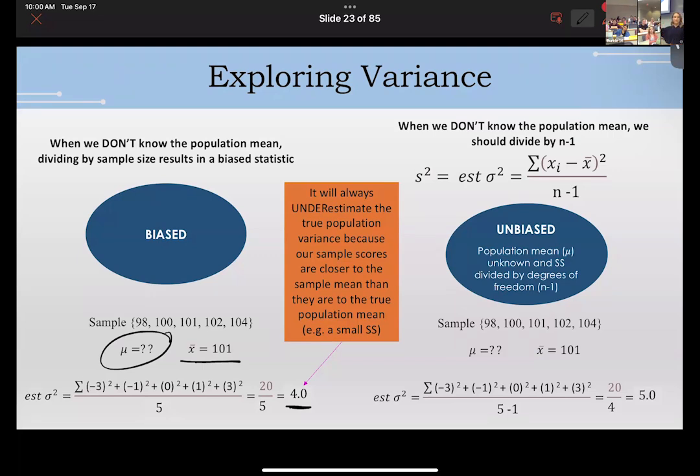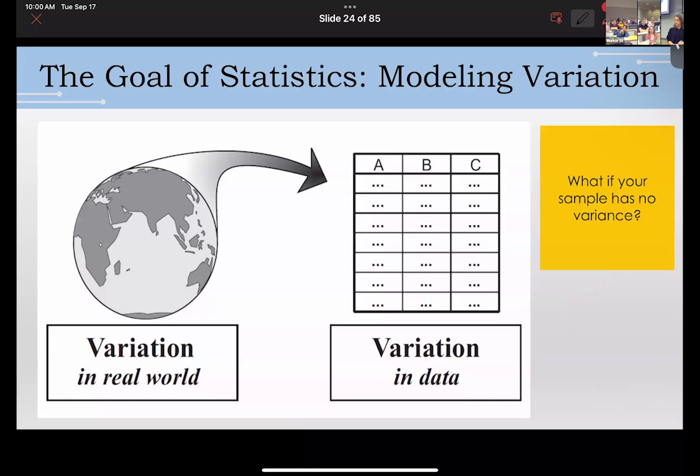That's one way we've talked about variance and standard deviation, as spread of data. The other way we've talked about variance is way bigger picture. It's not a descriptive stat. It's the goal of stats. We just want to make sure we don't lose that. Someone asked this question: what happens if your sample has no variance? Because we always look at those descriptive stats, variance and standard deviation, which are basically the same thing. What happens if your sample has no variance?